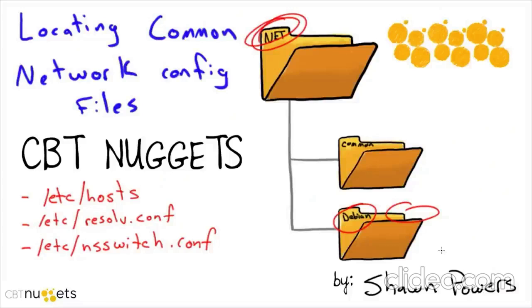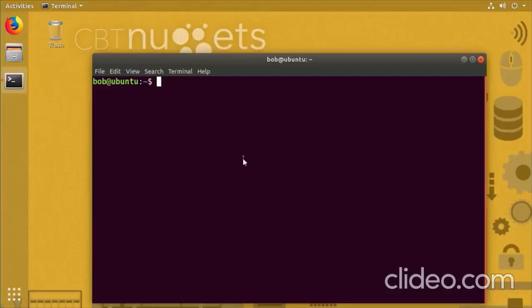I really like the differences in the distributions, but there are some files that are consistent regardless of what distribution you're using. We're going to call those the common files, and that's what we're going to look at in this nugget. These files here are consistent across the board. They're just kind of standard Linux files. So I want to show you what they are and where they live and how they are configured and what they do. And that's, again, just the common files. There's going to be specifics in the different distros, but we're just looking at the files that are common to Linux in general. In this case, we're going to look at the files in Ubuntu.